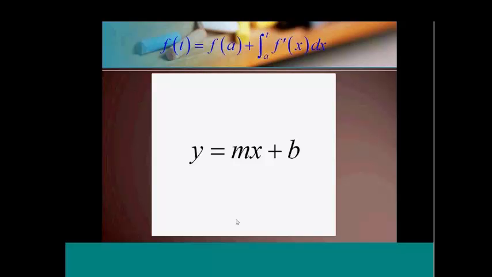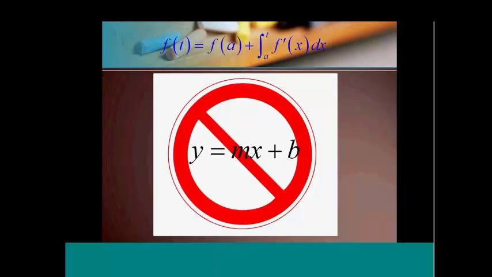While we're on that, I'm going to take a little tangent here, I guess, off on a tangent, which is a joke, I guess. I don't like the slope-intercept form of a line. More specifically, I'm trying to get a movement started to eliminate the slope-intercept form of a line as a method of writing the equation of a line.